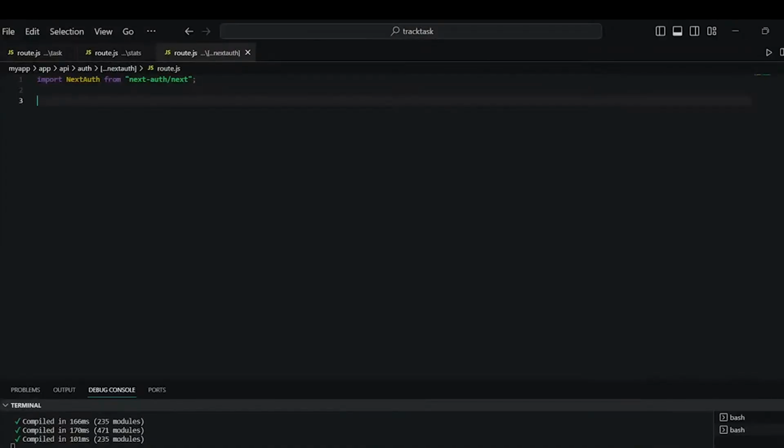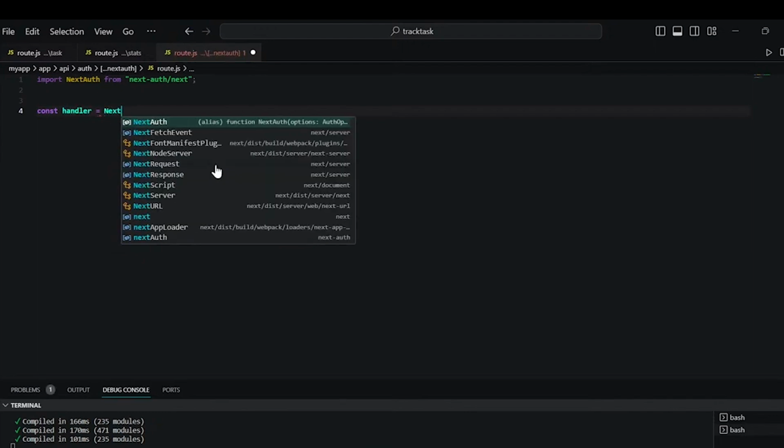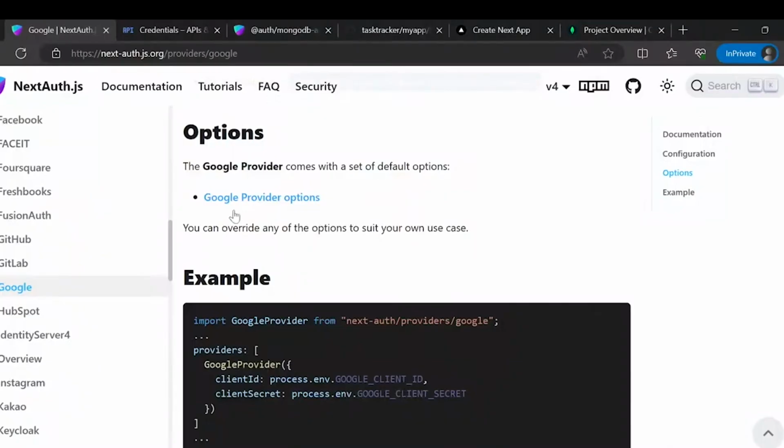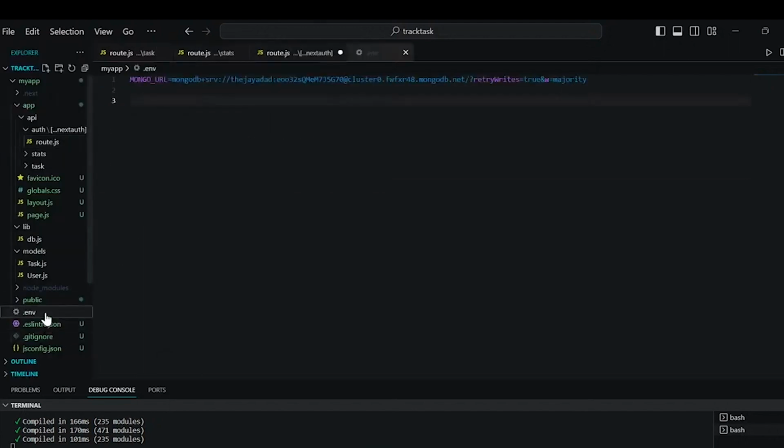So within this file, let's type in const handler is equal to NextAuth. And we can just go back to providers, copy it here, and we're going to store this information in our .env file.